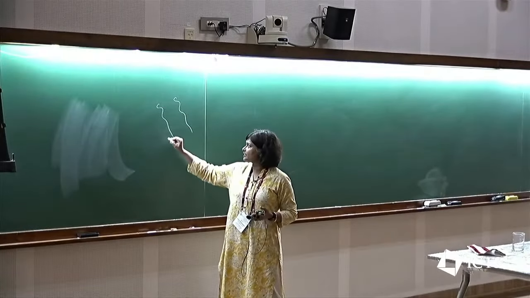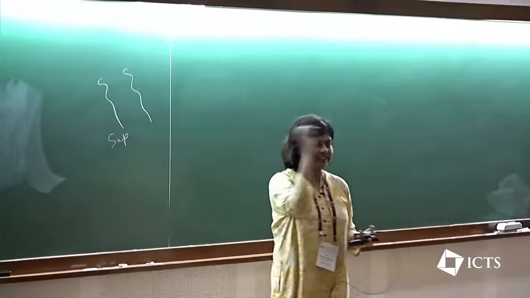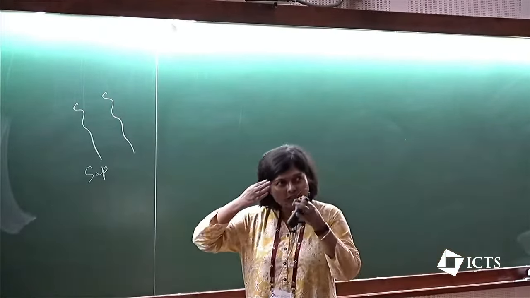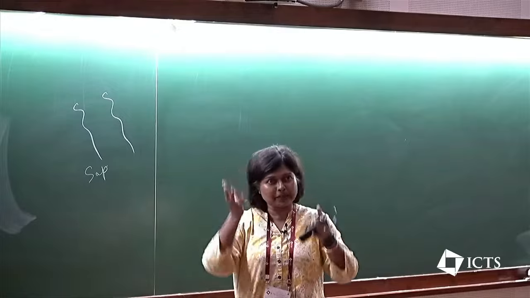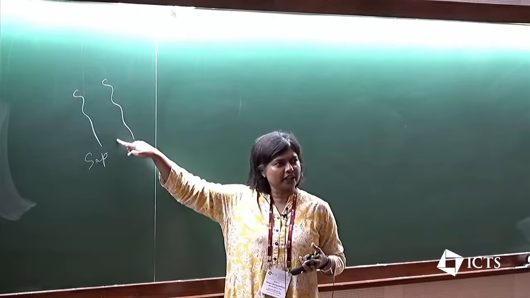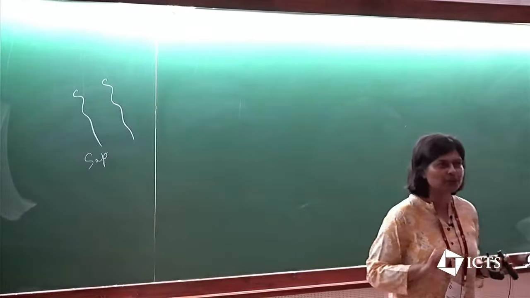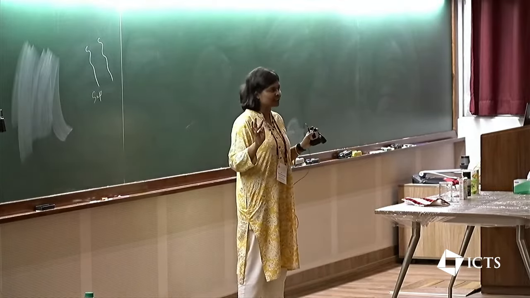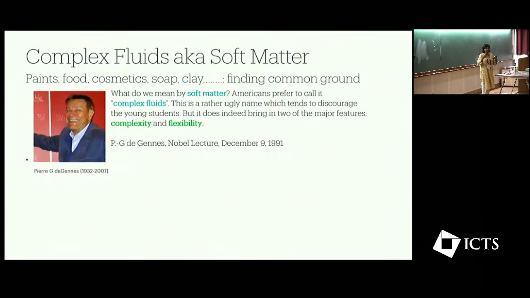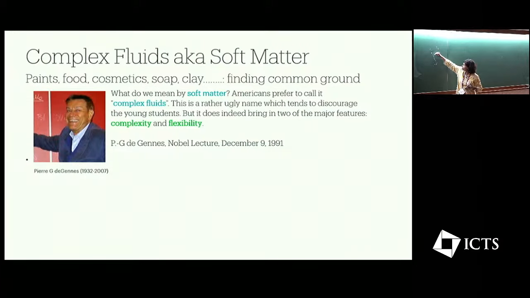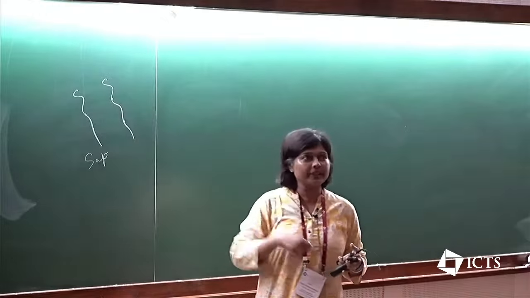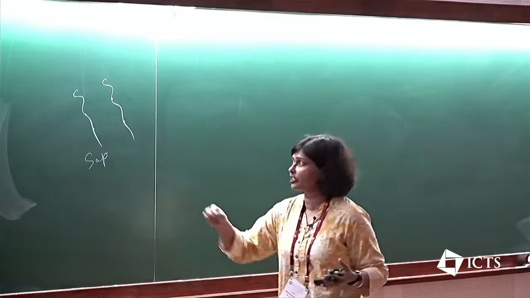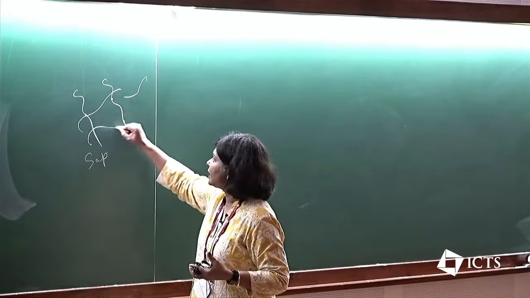Now this is what sap or latex also looks like. You just tap a rubber tree, you put a bucket underneath, and you get this white milky fluid that comes out, that if you could look at the individual molecules or macromolecules, these big molecules, under a microscope, you'd see they look like this, okay? But then the moment it comes out of the tree, there's something brilliant that happens. We think that the oxygen in the atmosphere is not reactive at all, but it is. These polymers have nodes, which are basically points on the polymer where the interaction is maximum. Now, just by exposure to the atmospheric oxygen, another polymer chain will come in somewhere and connect the nodes.